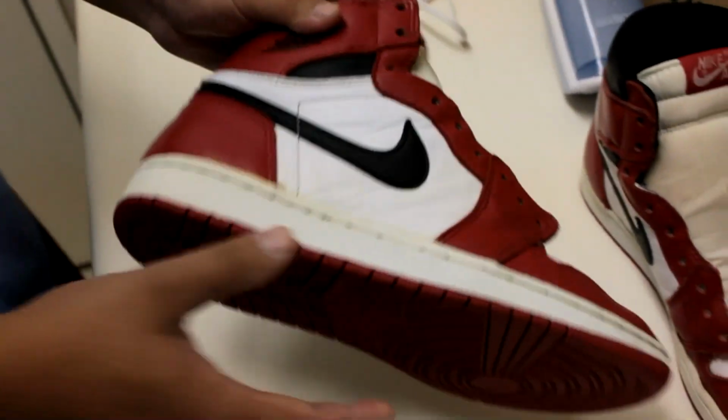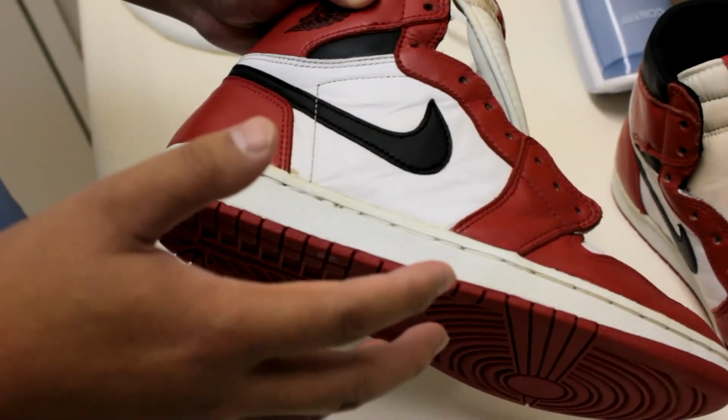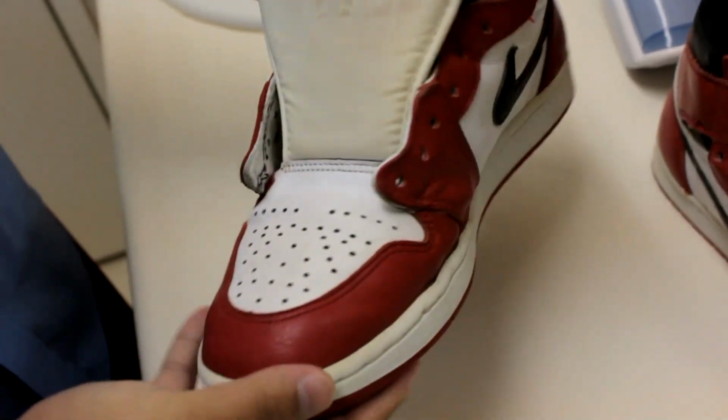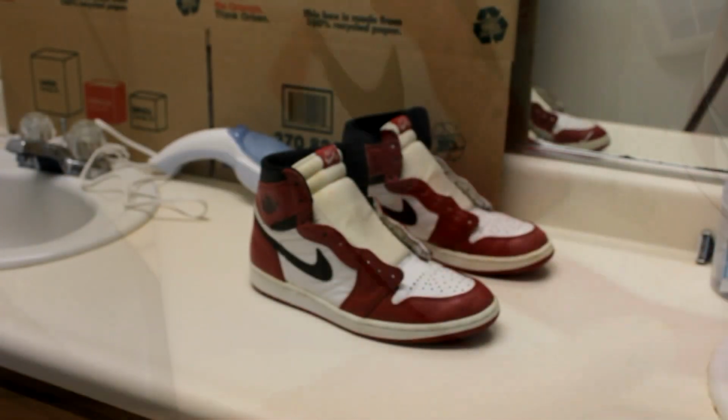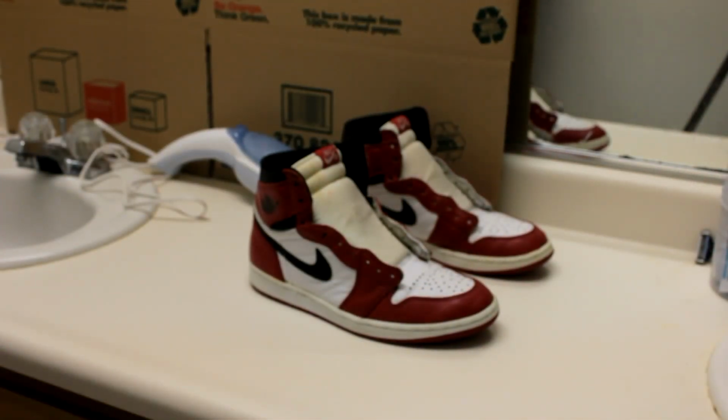As you can see, the steamer didn't really work that well on the creases for the Air Jordan 1. However, in the past, I did use it on the Air Jordan 3 and the Air Jordan 13, and it did work in removing the creases.